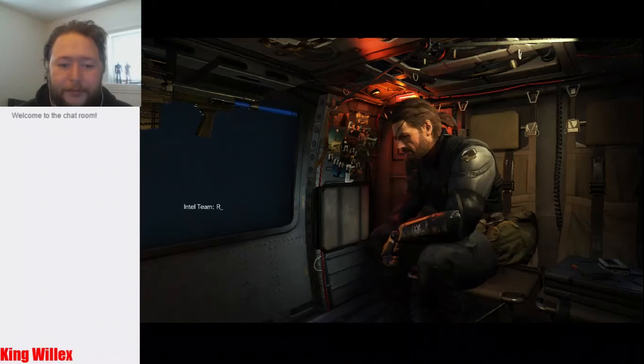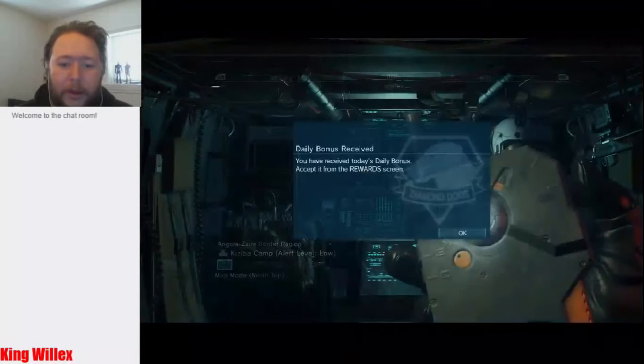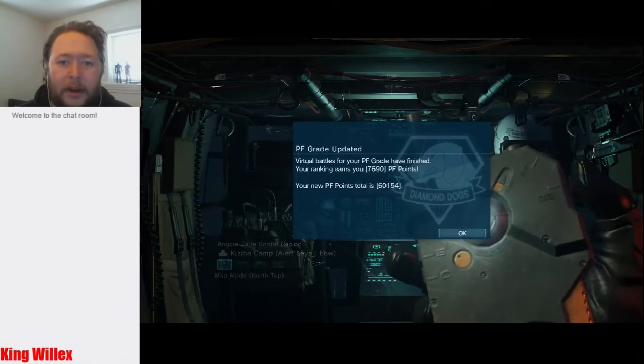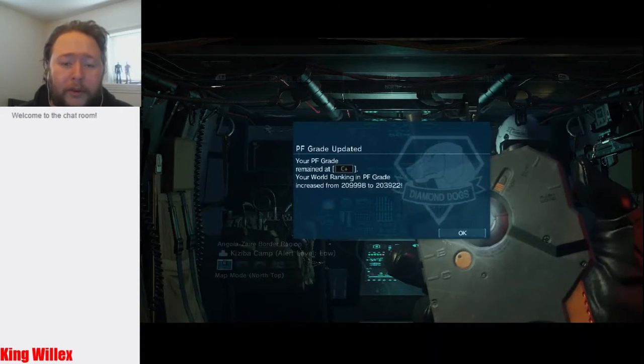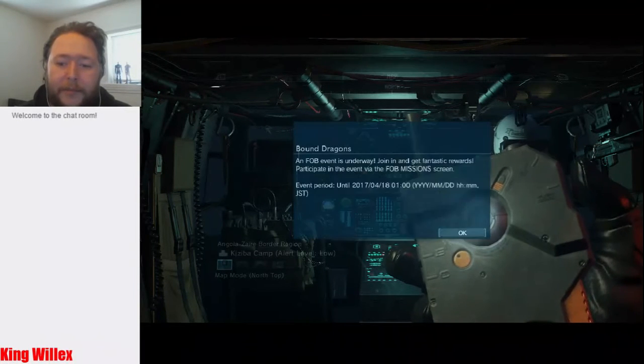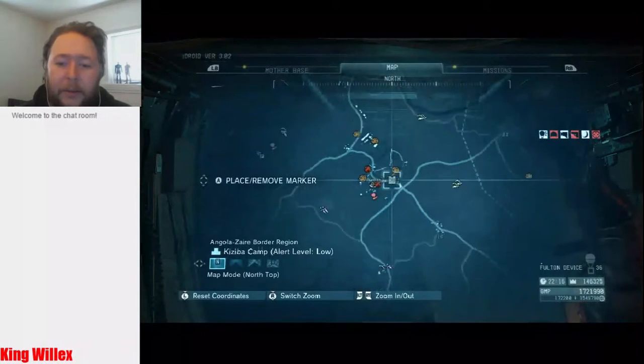Caution. Rain approaching. So, what I was doing the last time was gathering up the legendary animals that gave us the alien tech items, which were the wormhole Fultons and the Hand of Jihad. And we'll be doing some more of that.